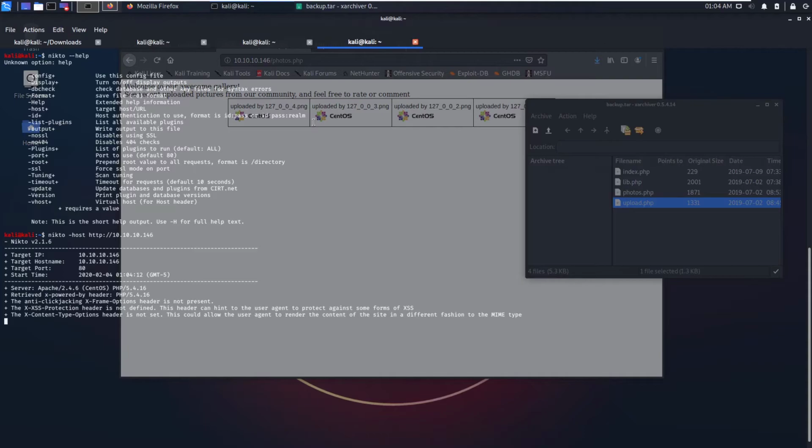So it already sends out some pretty useful information. So the cross-site scripting header is not defined. That means possibly some cross-site scripting, though there really isn't much in the ways of actually using that. The content type frames header is not set. Different things like this. Now, what we are most interested in is stuff relating to upload, but if you're doing an actual penetration test, this could actually throw off some really crucial hints, and you could actually find some exploits just by doing this.